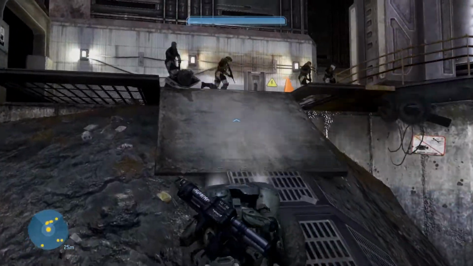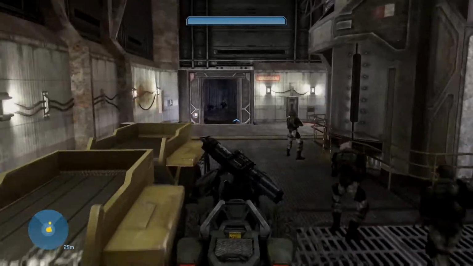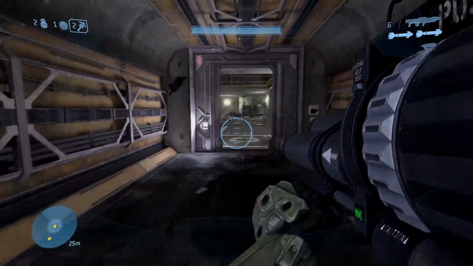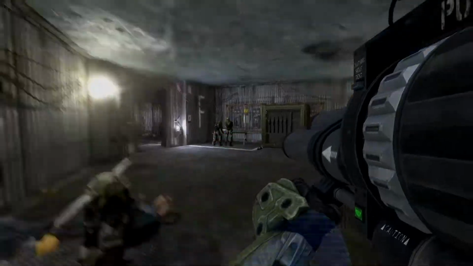Make sure to beep the horn as well at some point because it's fun, and we're going to drive towards this door. If you have enough speed you can actually get through this door, but most of the time you'll just get locked in place here. Not a big deal, it saves maybe like a couple of seconds, but it's fun to drive a mongoose in places where you shouldn't have one.